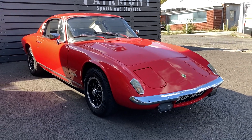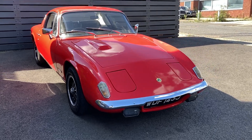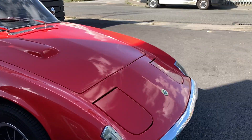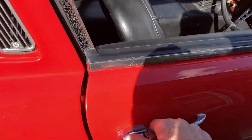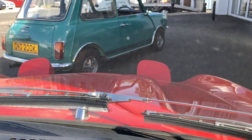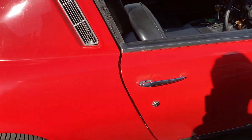Welcome to Fairmont Sports and Classics, and this is our Lotus Elan. What a fantastic looking car — it is a British icon. At the front you've got the pop-up headlamps. Let me just show you that first of all — fantastic interior. Pull this out and you can see the headlights pop up without an issue. Great feature to this car.